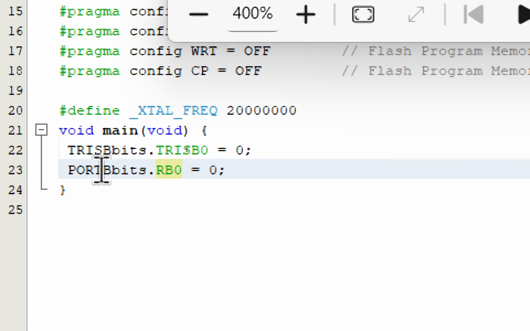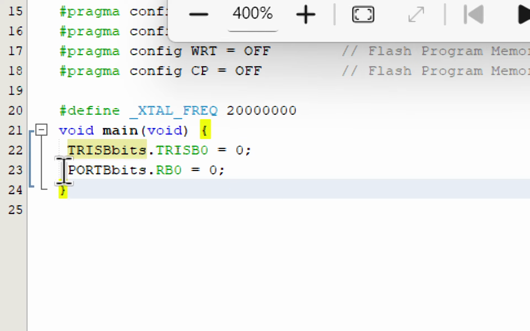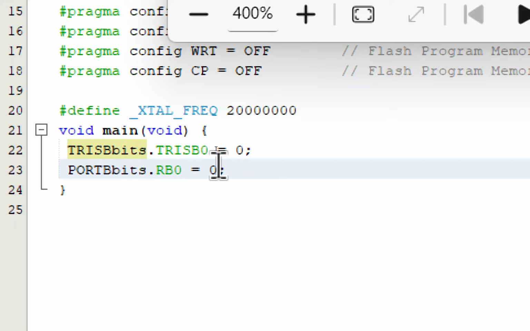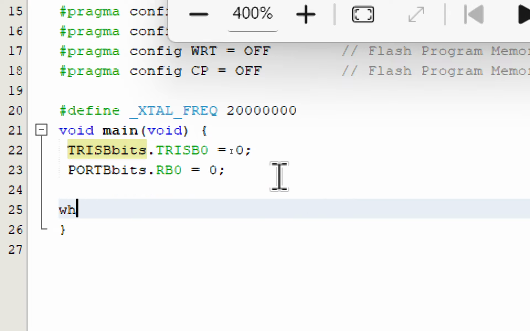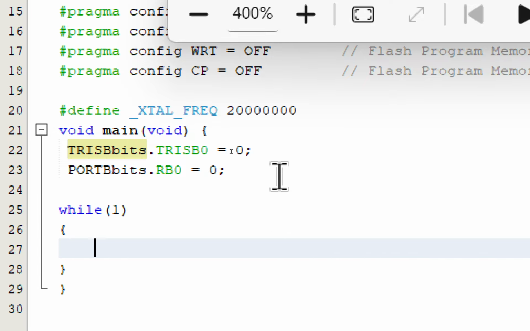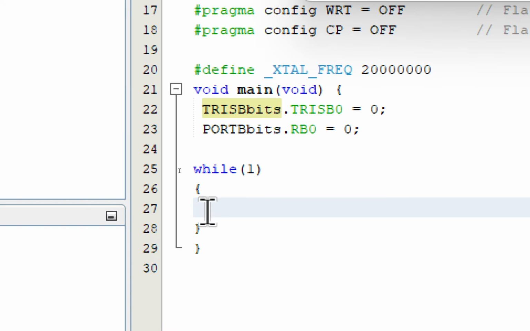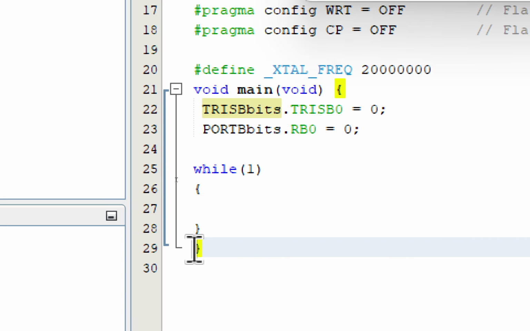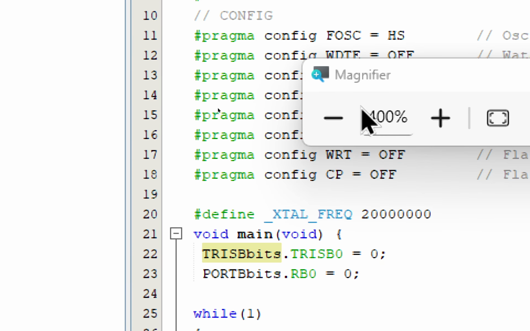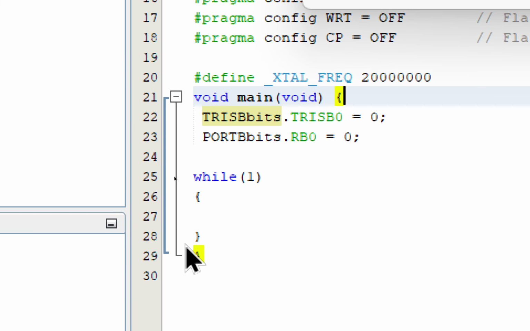Before, we were just defining the direction of the LED. Here we are sending a status to the LED, that is low, 0. Now, after that, we can go for the forever loop. For the forever loop, I will use while(1). This will make a forever loop here, starting from here and ending over here. Make sure the brackets are correct. Okay, only 2 brackets, one is this, other is this.